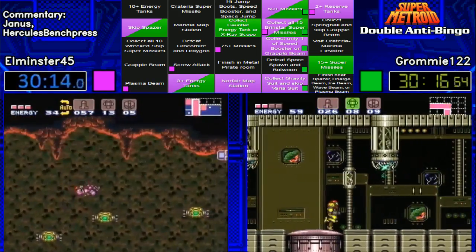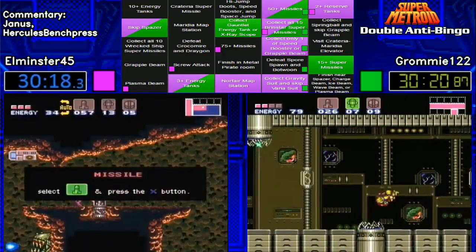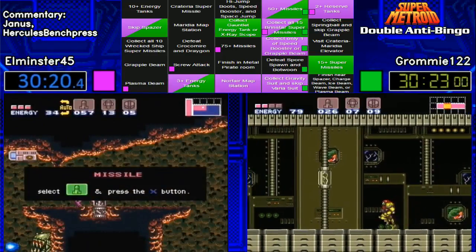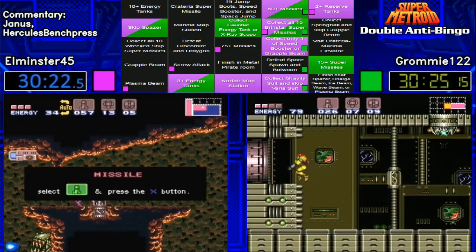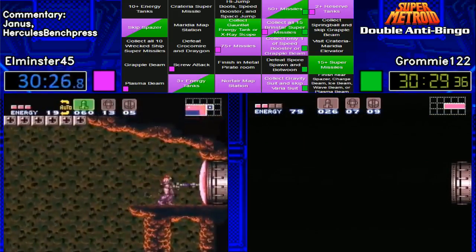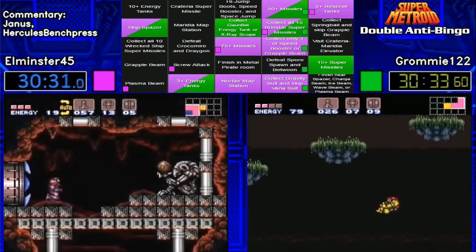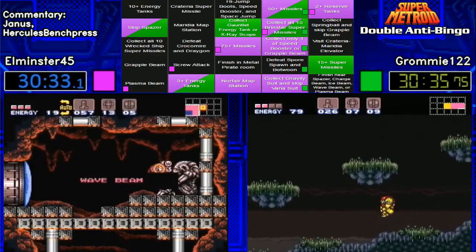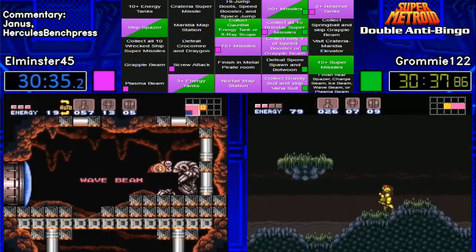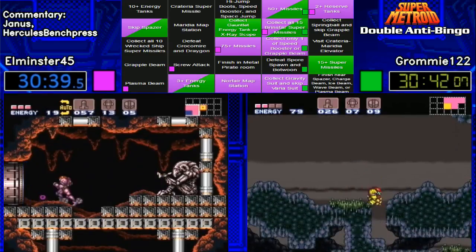Probably missed something in the attic. I think he missed that rightmost atomic. Yeah, he did. That's a tricky one. 75. Really fast time we're seeing from Elminster here.